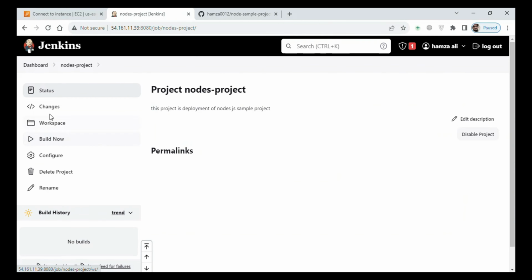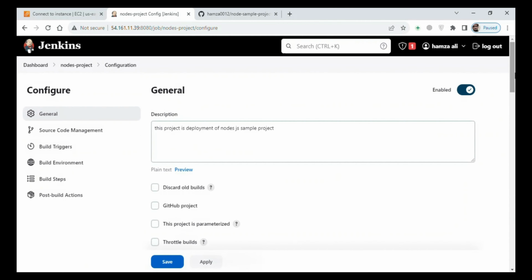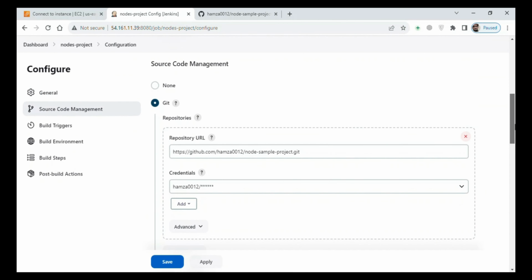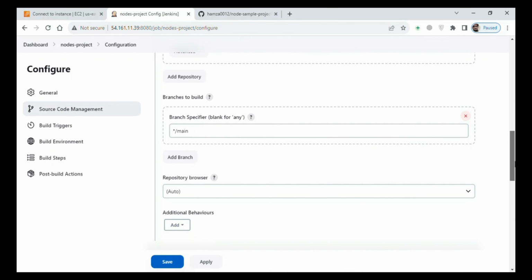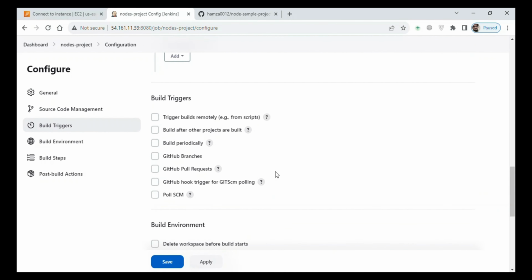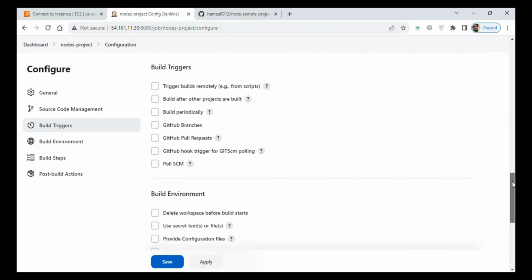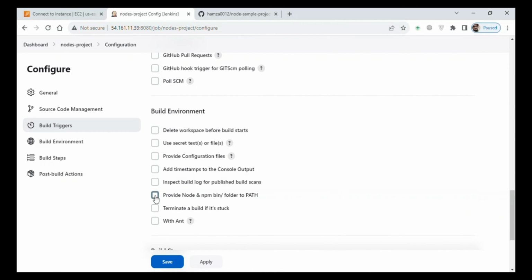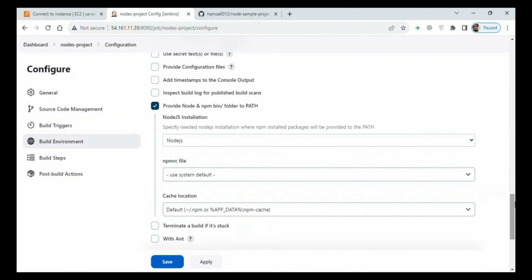Now we have to configure the project with commands, but which commands do we have to run on our EC2 instance? Yeah, so I just provide the path.